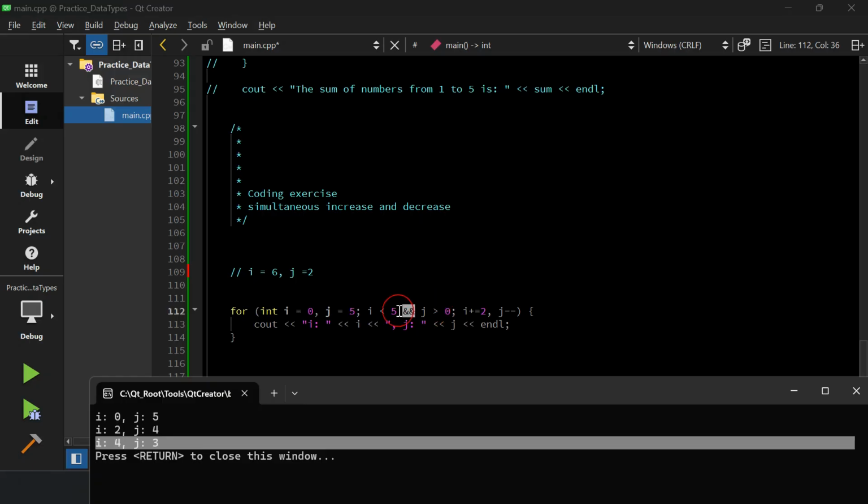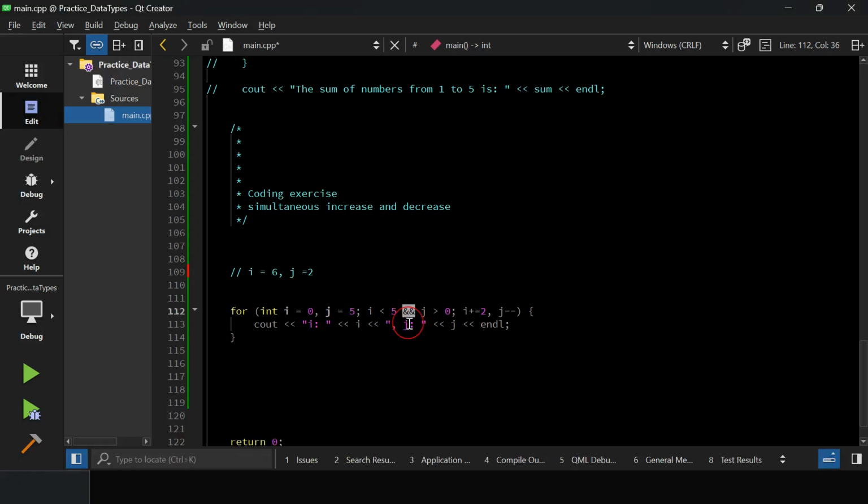So this is how the AND operator would work. If it was an OR condition, it would have worked, because if either of them works, it will work. So let's try to see how it works with OR. You see the difference here?